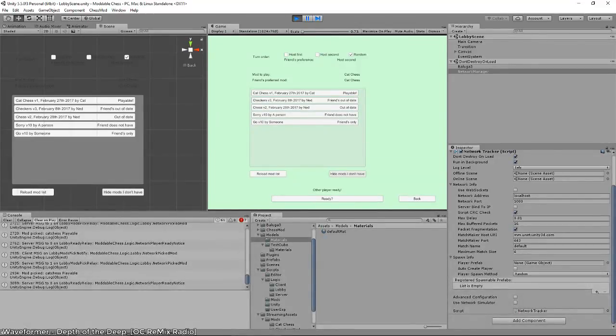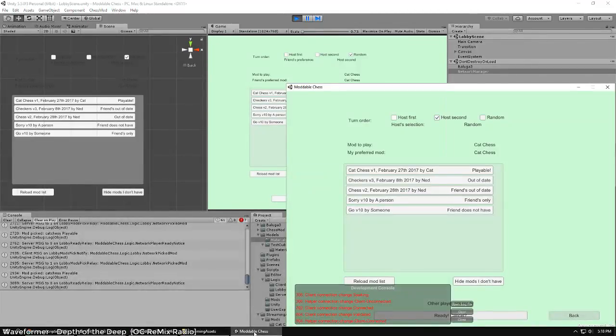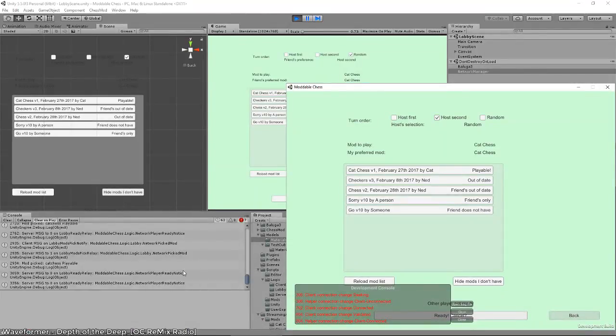Okay, so we're up to 3,000. Let's get to frame about 4,000 and just see if it disconnects. Because, like I said, if it does disconnect, then we know that there's some other problem.